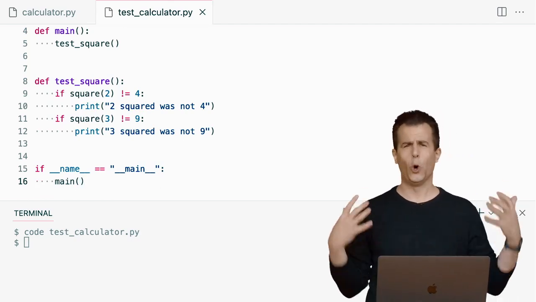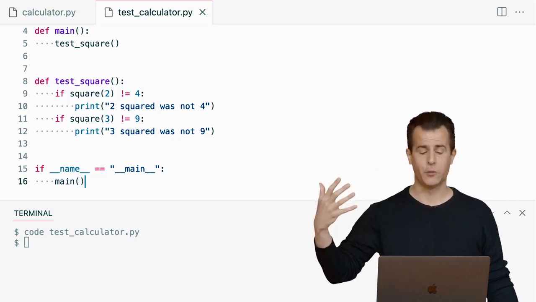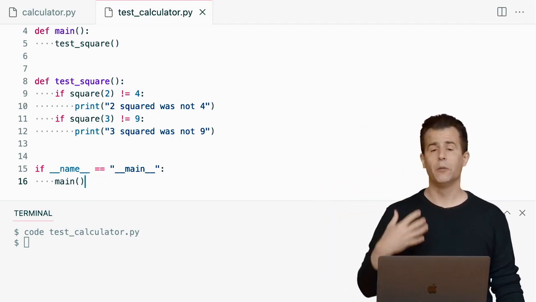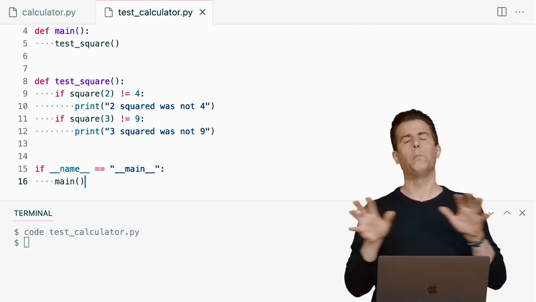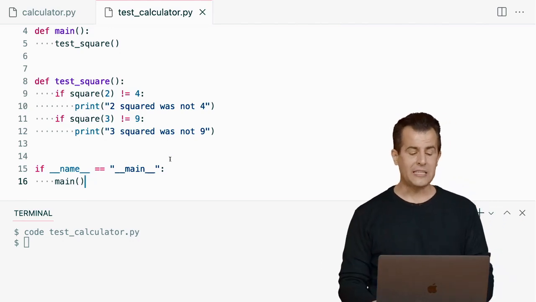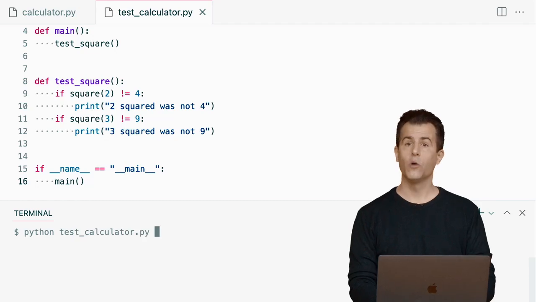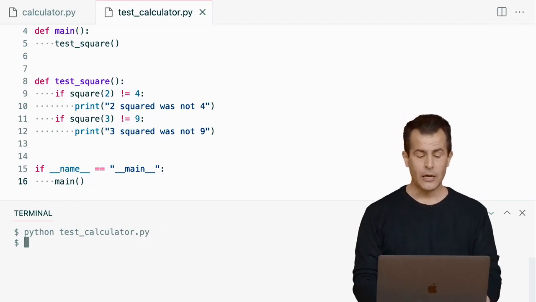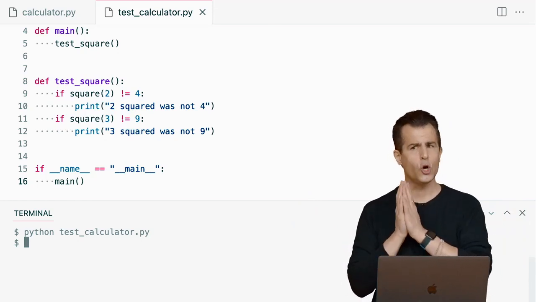So a lot of this is just boilerplate. Like we've seen this before, defining a main function and calling a function to kick off some process. Now adding the conditional at the bottom of the file to make sure I'm only conditionally calling main just in case I import anything from this file elsewhere. So let's go ahead and test my code now. Let me run test calculator with Python and hit enter, and nothing outputs. Nothing outputs. But I think it's OK.